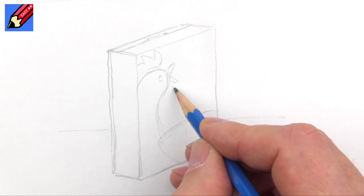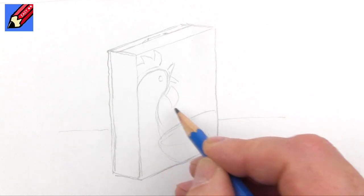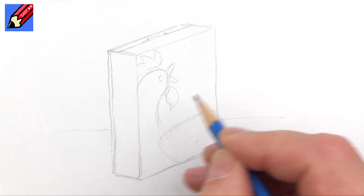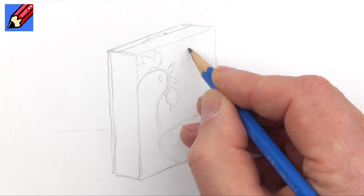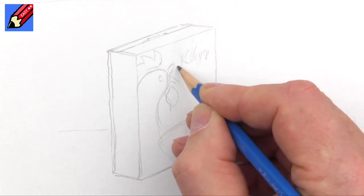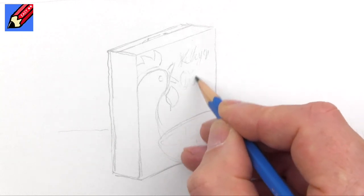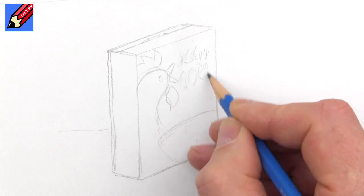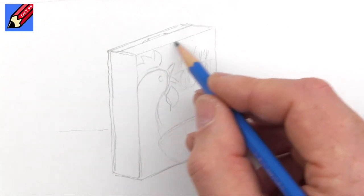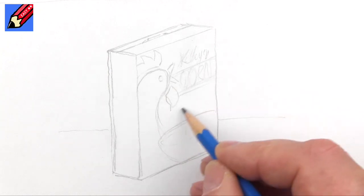And we want to come down in a curve straight down there and kind of like that, so it's slightly more curved like that. And then we need to write Kellogg's like that in the classic Kellogg's kind of way. And you want C-O-R-N, and this lettering is going to be following that line as well, so these lines will be parallel.